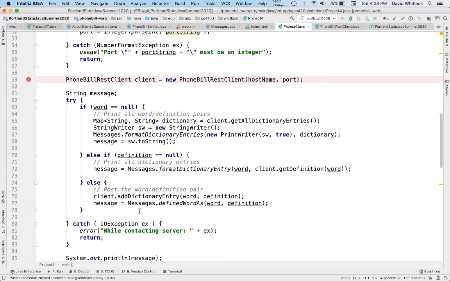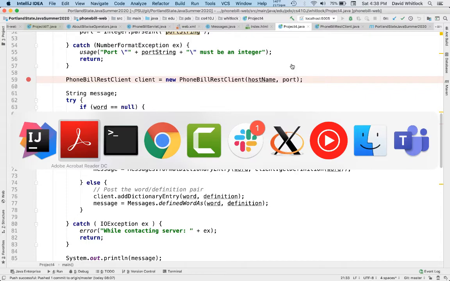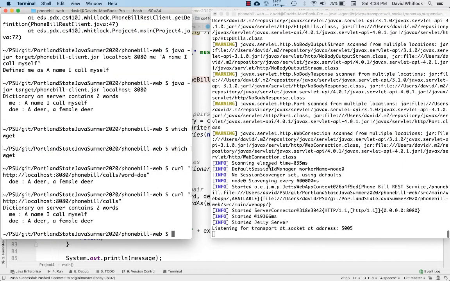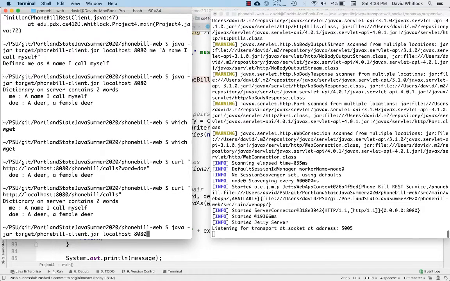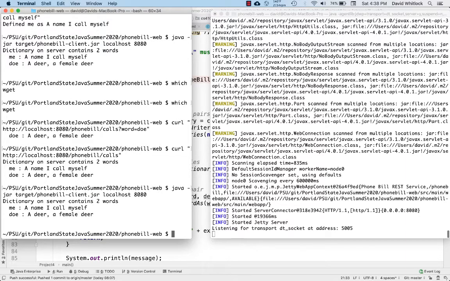Now, I want to walk through this code with everybody, so I'm going to debug this code too. However, going back here, we've got 2 Java virtual machines. We've got our server here that's actually running in debug mode too on port 5005. I also want to debug my command line program.